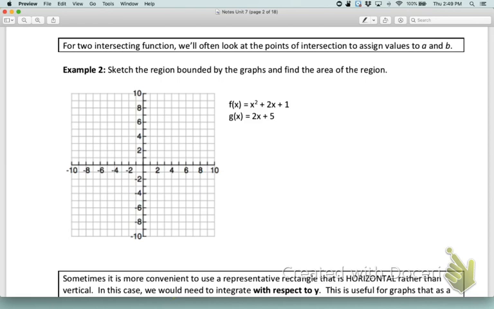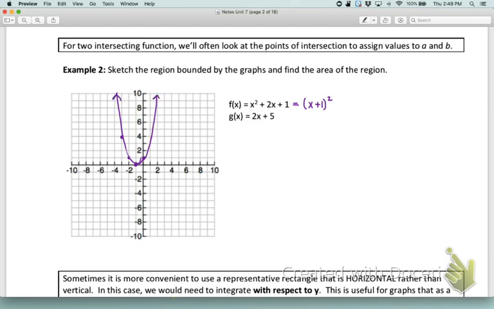If I look at these graphs, f of x I know is going to be a parabola because that's a quadratic function. I also notice that this is a perfect square. You can use any method you want to graph it, but knowing my transformations helps me out. I know that it is going to be the regular old parabola y equals x squared, just shifted to the left 1 unit. And so I know that parabola is going to look like this. You can use an XY table to sketch your graph if you need to. If you're allowed to use your graphing calculator, then you can do it that way. You just need to make sure that you can find the graph.